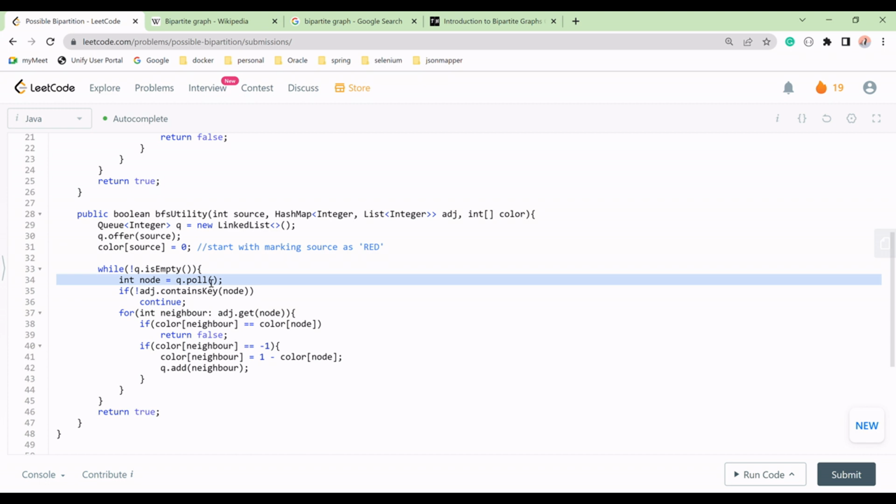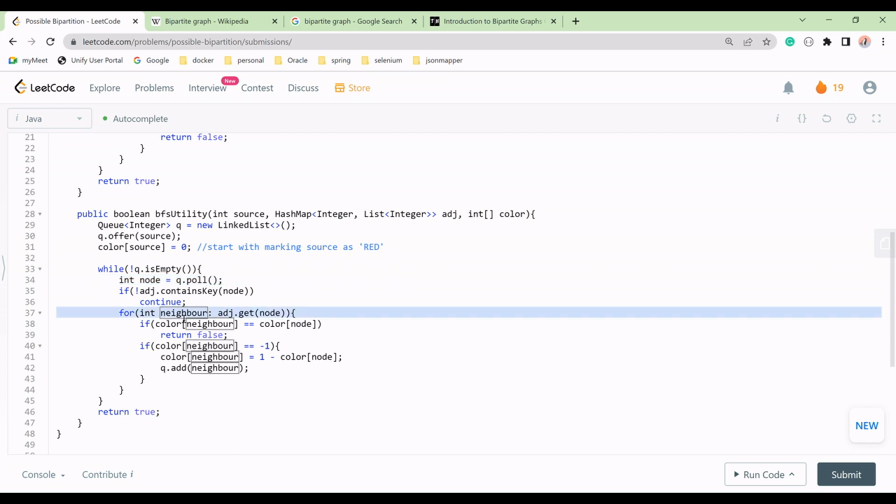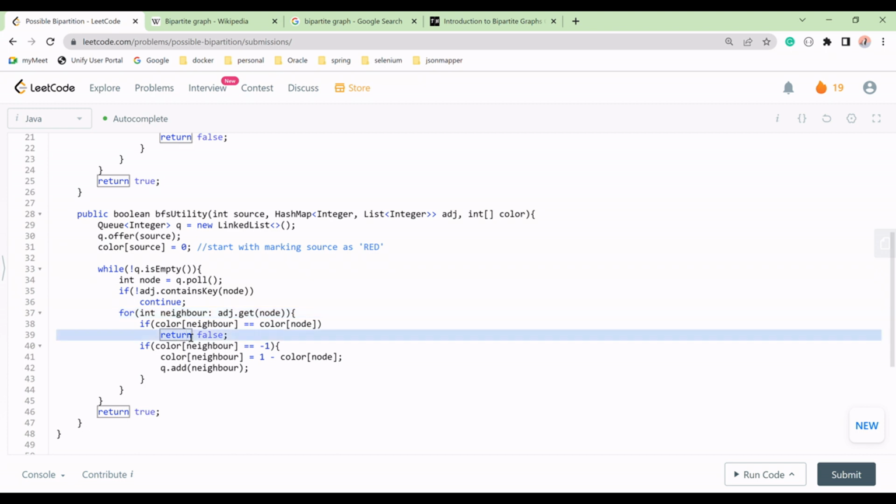We will dequeue the first node from the queue, and iterate over all the neighbors of the node, and check if any neighbor has the same color as the node, right? If any neighbor matches, then we have a conflict, and we will return false.